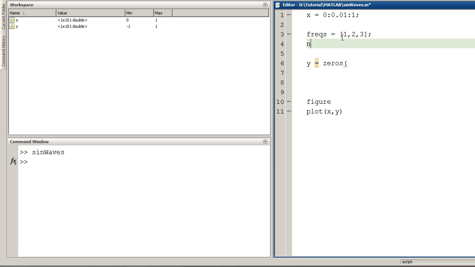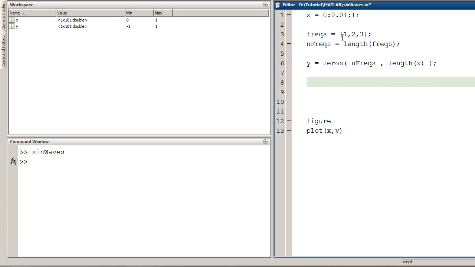I'm going to make a variable here called nFreq, which tells me how many different frequencies we have, and we just use the length function and put this in here and that will give a value of 3. So our zeros matrix needs to be of size 3, which is defined by this, and it needs to be of length of x. So this is a rows matrix that I'm making here.